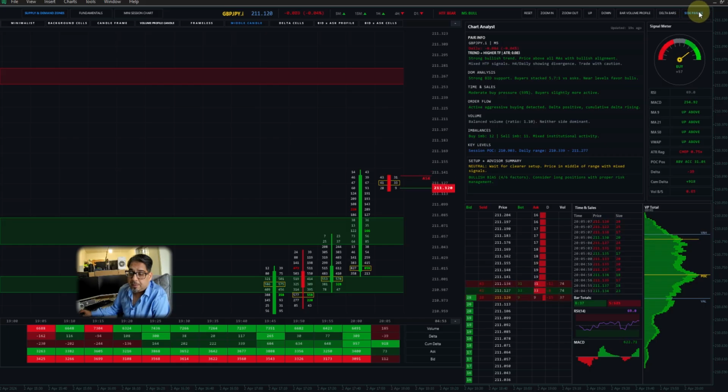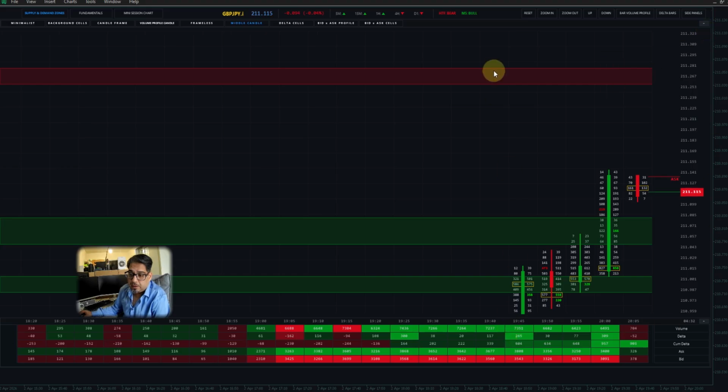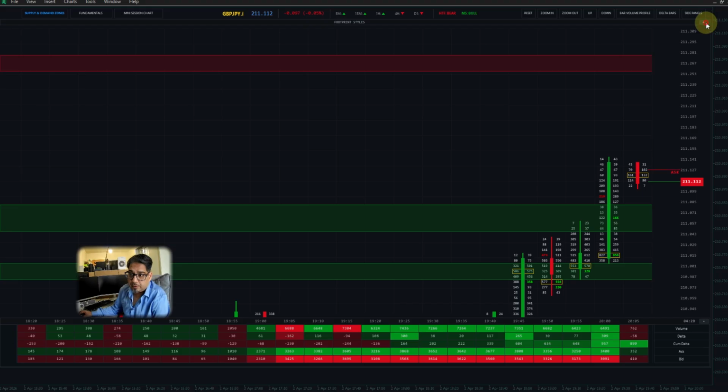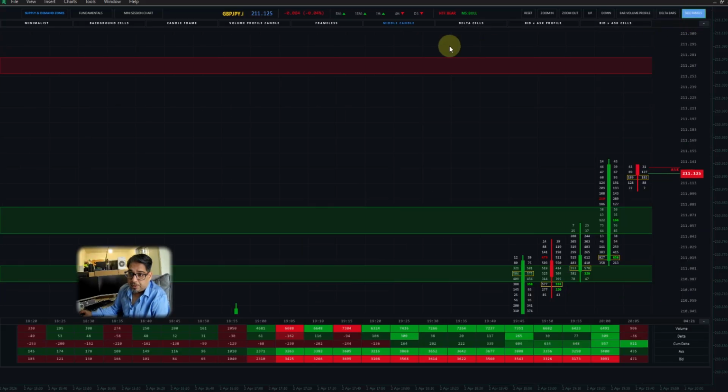This one is a side panel button. So you see all this side. We've got the chart analyst, the signal meter, the volume profile, timing cells, and the DOM. So that's all the side panels. If you don't want to see the side panel and you want to go for a nice clean look, you can just toggle that off, and you'll have it looking like this, nice and simple. If you want to keep that on, you can keep it like this, back on. So let me just show you that as well.